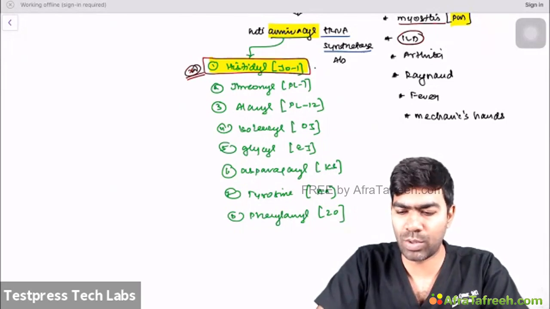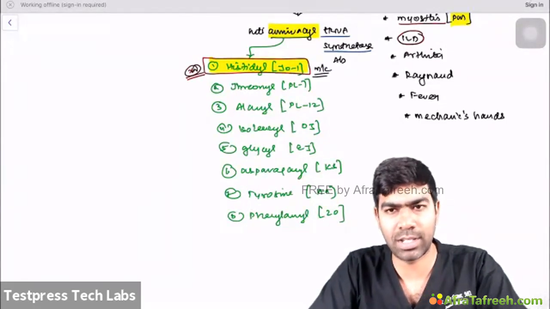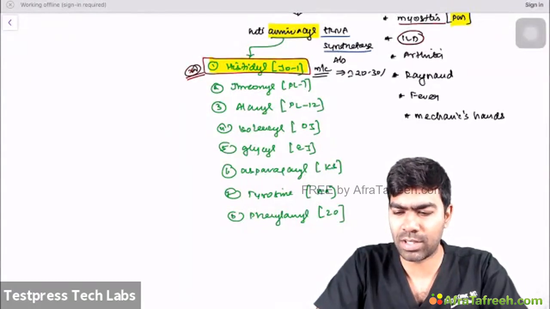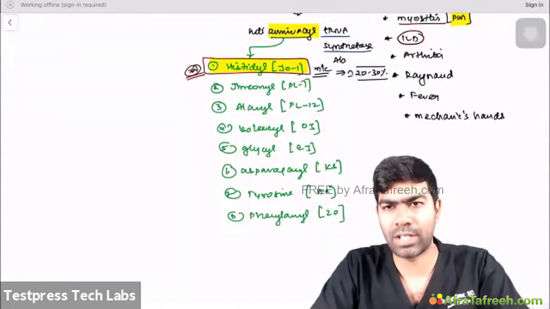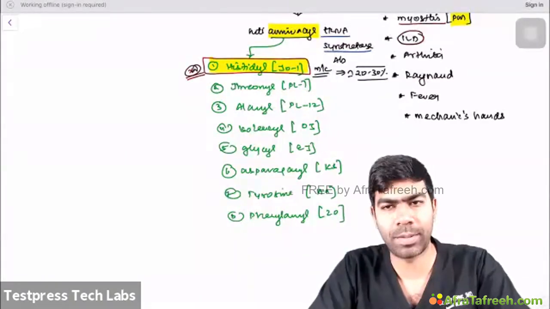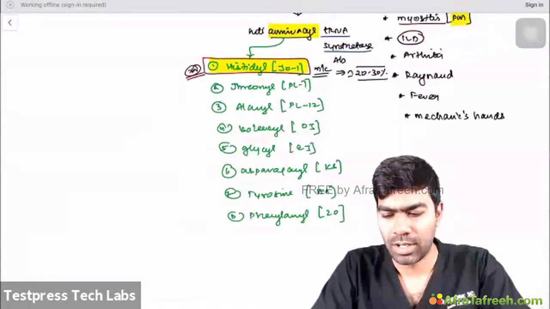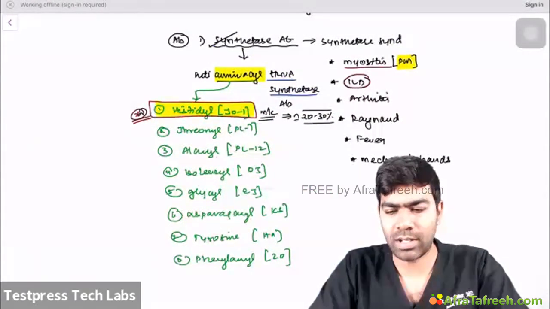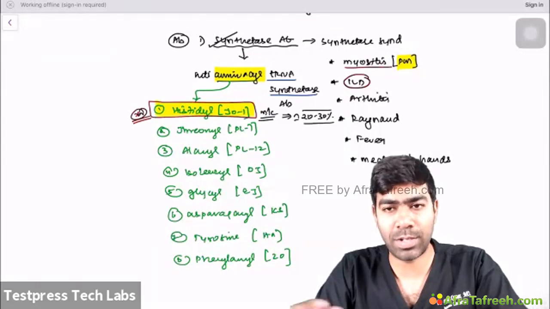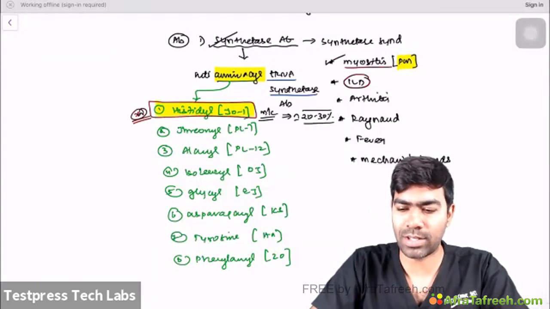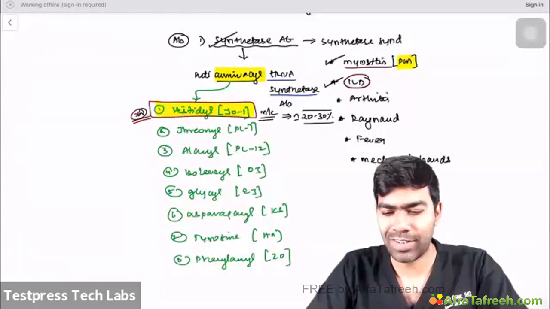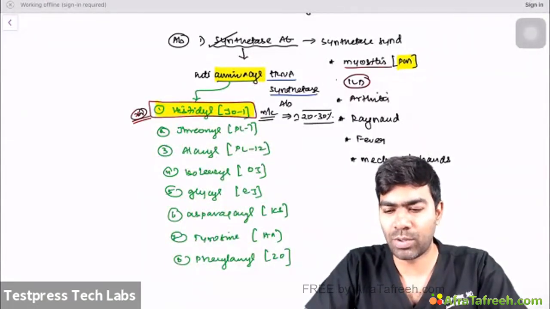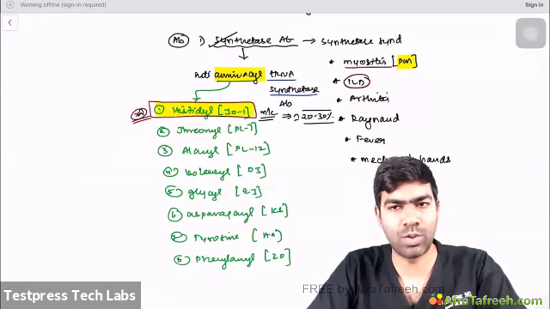Remember, Jo1 is going to be the most common synthetase antibody that is seen in myositis patients, approximately 20 to 30%. That's the highest. Among all the myositis patients, Jo1 is the most common, 20 to 30%. So you have different names. Any antibody, if it is present, each and every antibody has some special feature, which will produce more myositis, or which will produce more ILD. Even that kind of categorization has been done in many rheumatology textbooks. But I don't think that makes sense as far as the UG or PG exam is concerned.